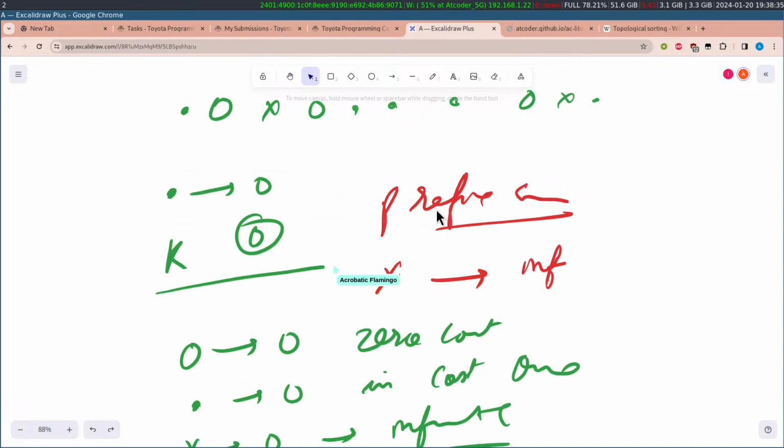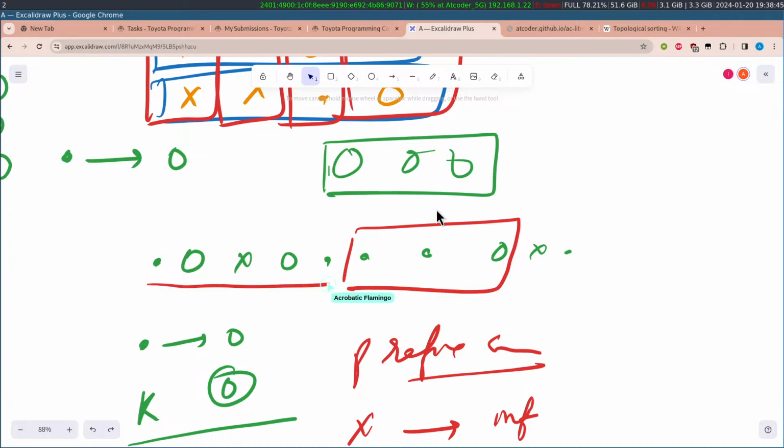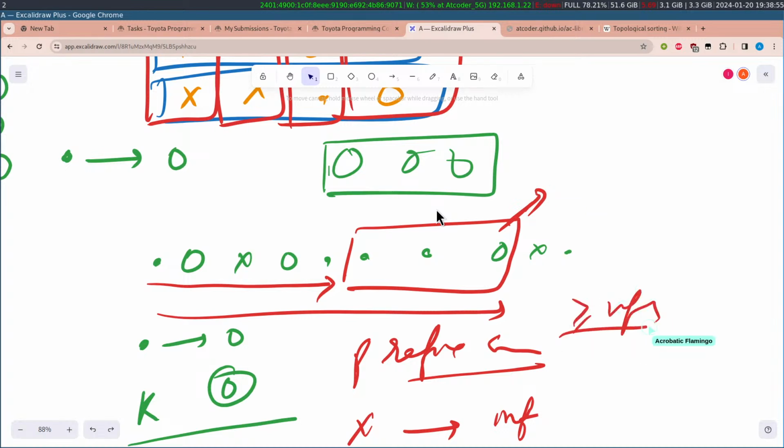Then if we want to look at the consecutive cost for these characters, we can just take the prefix sum to find the cost to change these to O, minus the cost to change these, and subtract both of them to find the cost to change these characters over here. And if the final cost is greater than or equal to, let's say, infinite, then we say that it's impossible and print -1 instead. That was my idea.